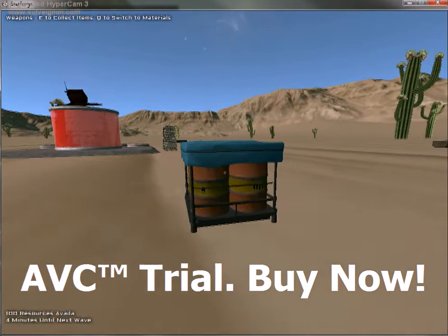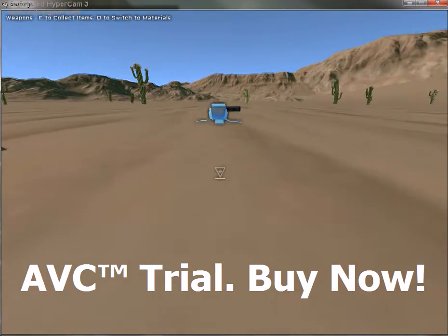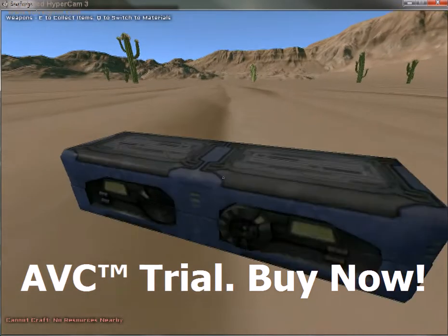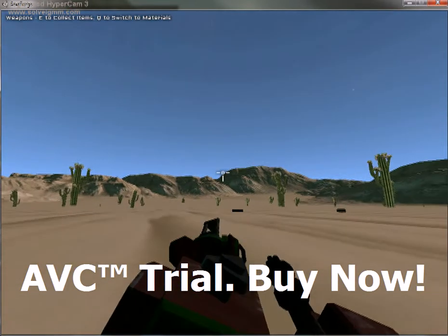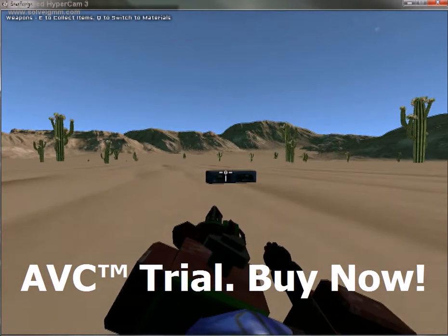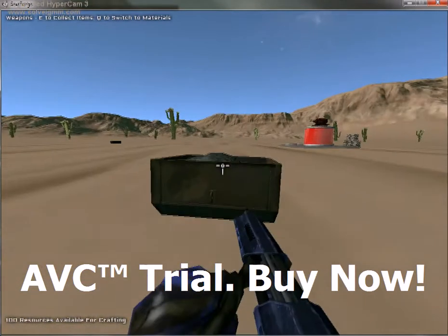You get about 4 minutes to build. What I want to do is check the gun crates and see if I got any chainsaws. Looks like a better gun. Okay, I got a chainsaw.